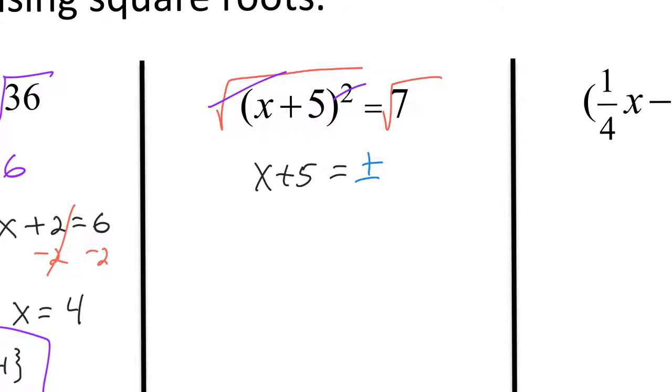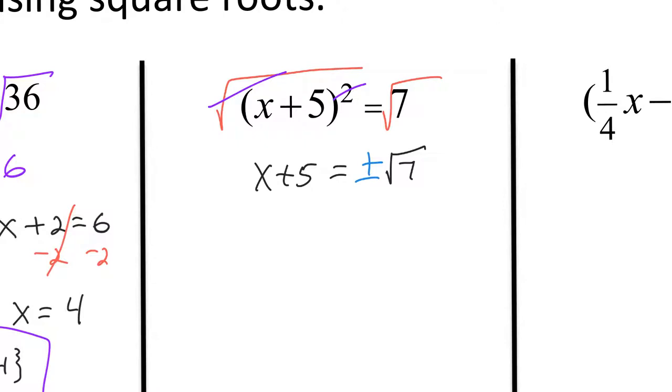I want to keep the exact answer, which means do not use a calculator to find the square root of 7. You can do that in the calculator, but the calculator will give you a decimal, and that decimal can be an irrational number, which means it keeps going and going to infinity. But you will have to round to write your answer. So I don't want to round. I want to have the exact answer. So I'm going to keep it in radical form. Radical means you just keep the square root and the 7. Don't change that to a decimal.